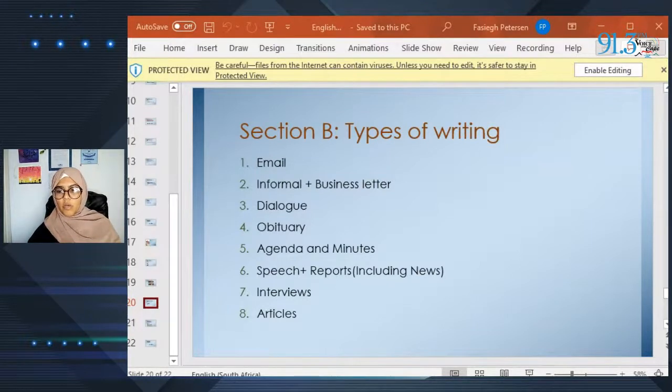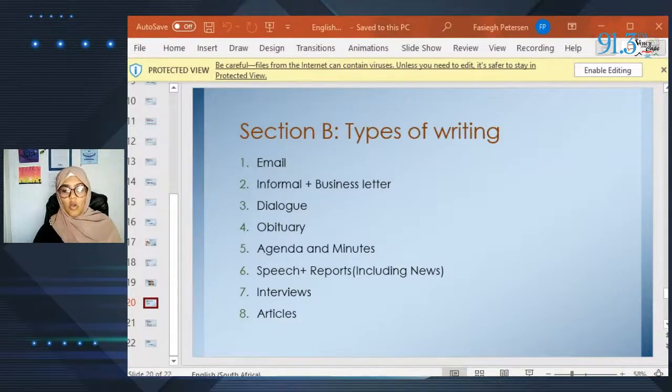Then we also have the speeches and reports. Attached to speeches is also the way that you conduct yourself, your composure, your posture, and your projection. But this focuses on the writing aspect of it, and doing that well in order for you to be able to get that message across alongside your composure as well. And then reports also, since you will have to report back to people sometimes.